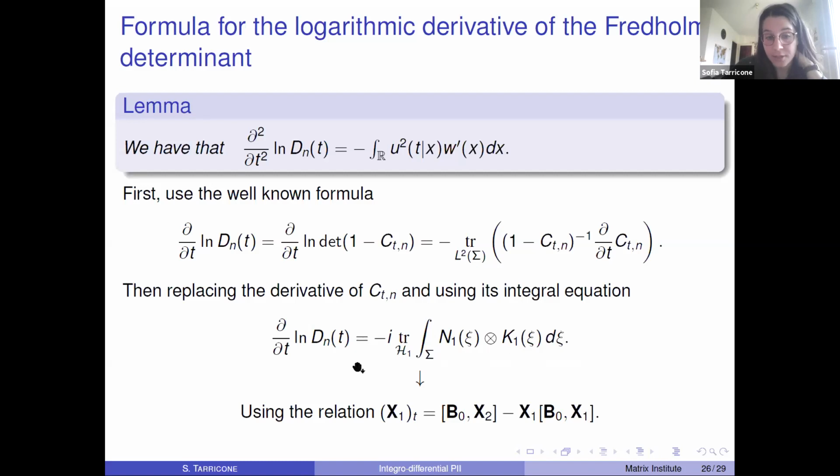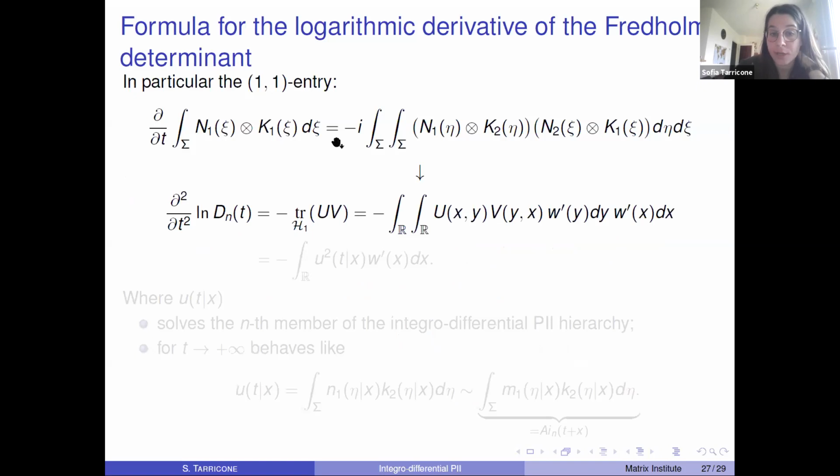And now you go for the second derivative. Of course, you want to compute the derivative with respect to t of this operator. This is given by a formula that is very standard in integrable systems when you have Lax pairs, and in particular polynomial ones. And this gives you exactly the derivative that you want in terms of other quantities of the Riemann Hilbert problem. If you split the integration against the eta dxi, the first term is exactly the operator u, and the second integral is exactly the operator v. So you end up with this formula that I told you before.